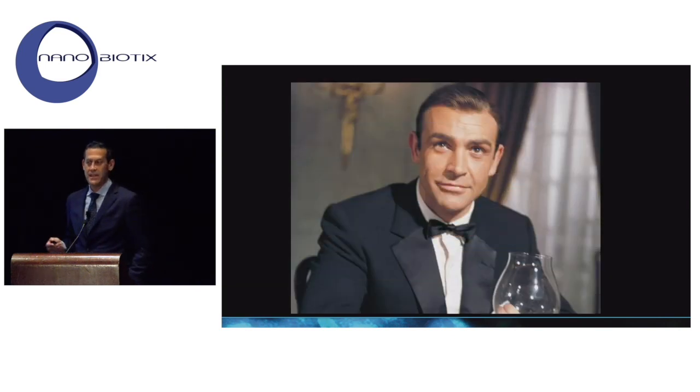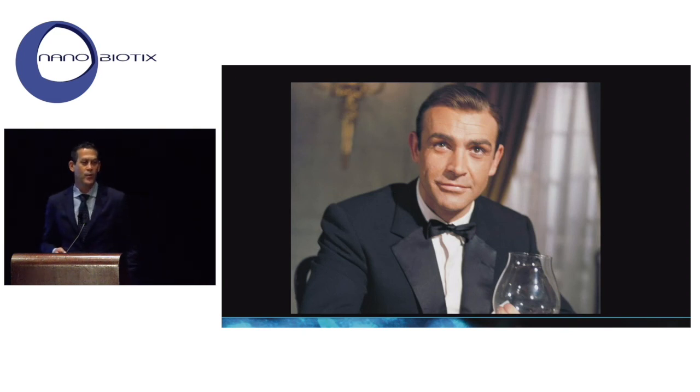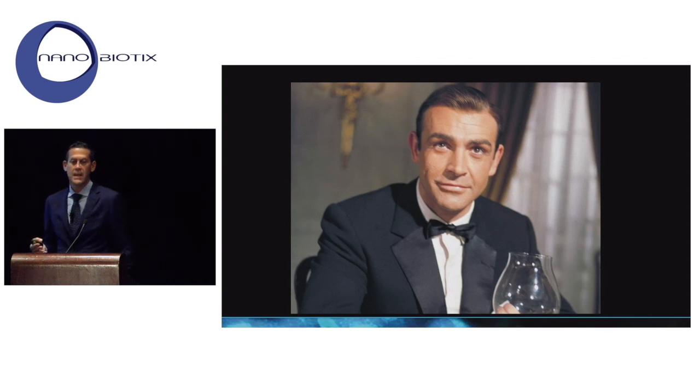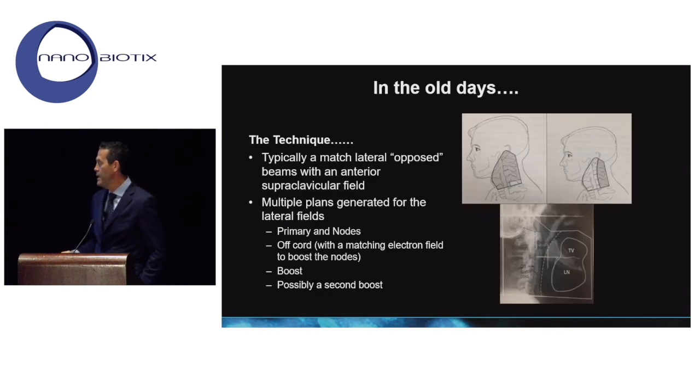But I actually tend to think of us more like this, and a little bit more sophisticated in terms of what we do. So when you talk about targeted therapies, when you talk about different types of drugs that target agents, when you talk about chemotherapy that targets cancer cells, we have really become an extremely sophisticated way of delivering a targeted type drug, which is photons or proton radiation. And it's become almost Star Wars-like in some of the things that we're able to do, which is absolutely critical to be able to get to that next level, to the next step.